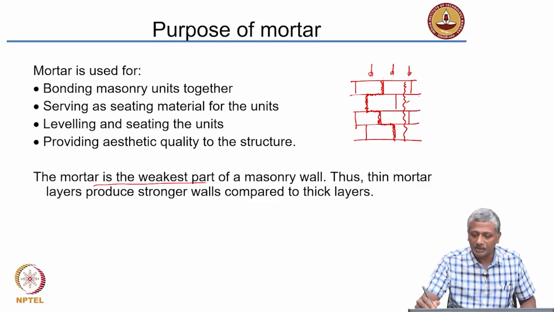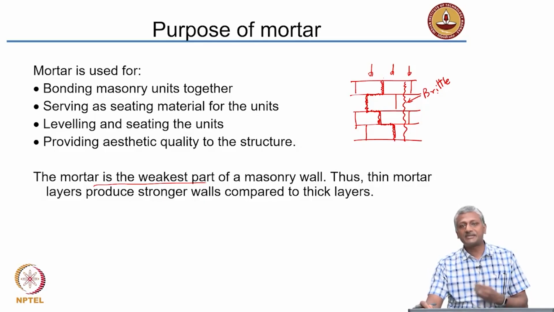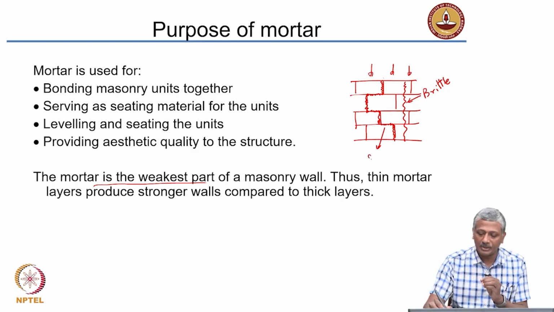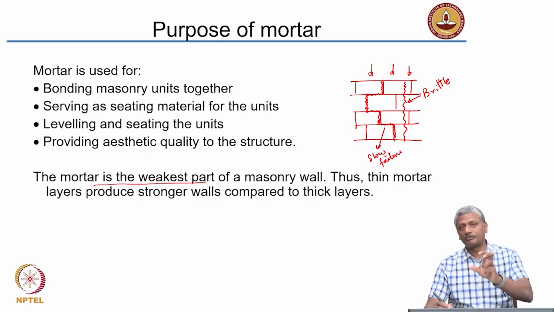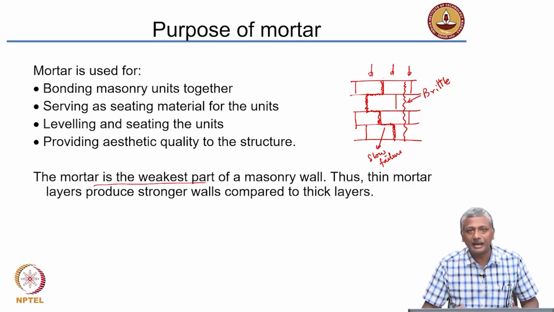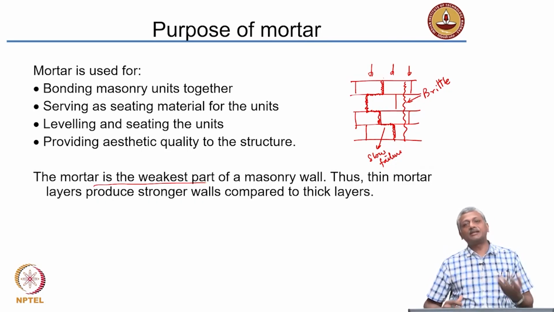So, you will get what is called a brittle failure. In such cases, in a brittle failure, your structural collapse will be sudden. And in engineering buildings, you always want to ensure that you have a slow and steady failure. So, that is what you get when the mortar is weaker, you get a slow failure. It may not be a ductile failure, but you'll get a slow failure. Not like metals. Ductility in metals is a completely different order. So here we are talking about slow failure, which gives signs of damage so that people can be evacuated from the building. But a brittle failure will be a sudden failure.